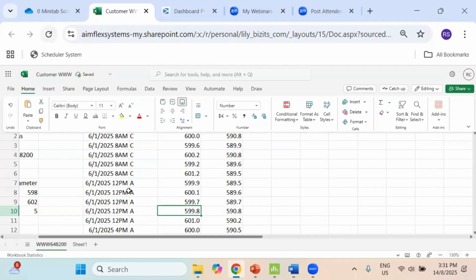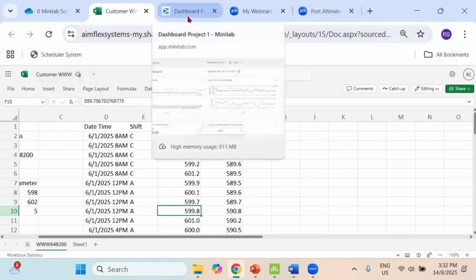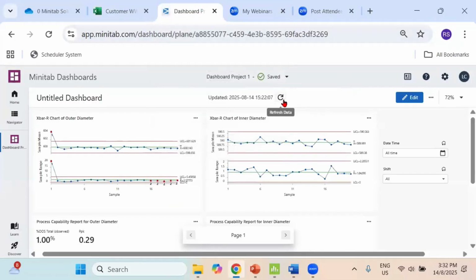Okay. So after we update the data, we just click refresh. After we refresh the data in the OneDrive, this sync symbol will come out. Then I can go back to my dashboard, and make sure you use the edit mode, then click refresh.